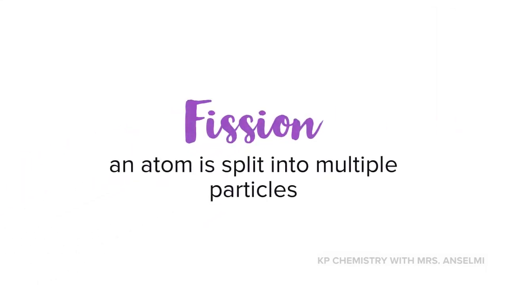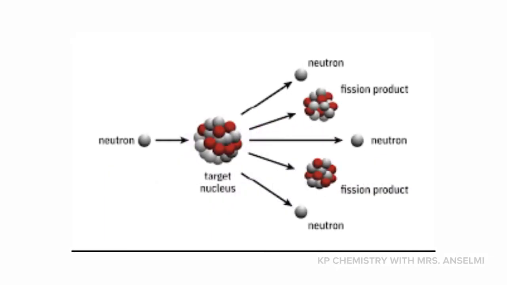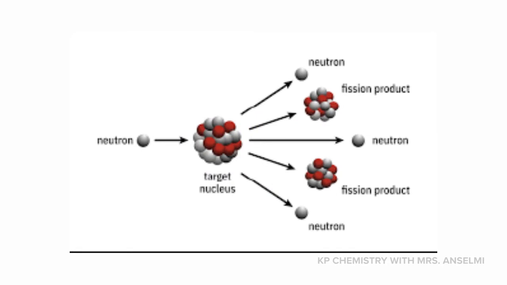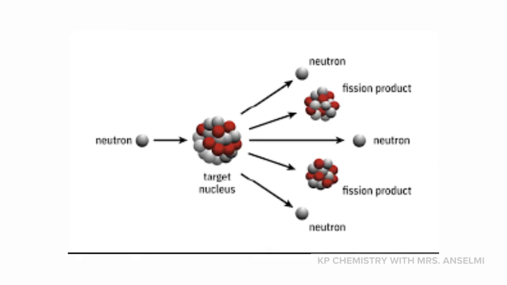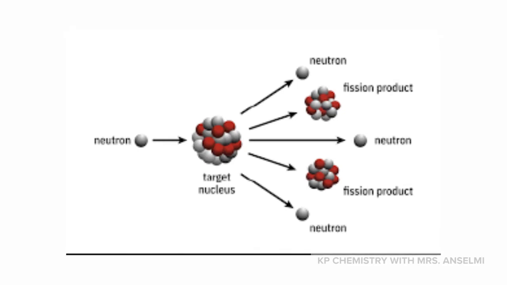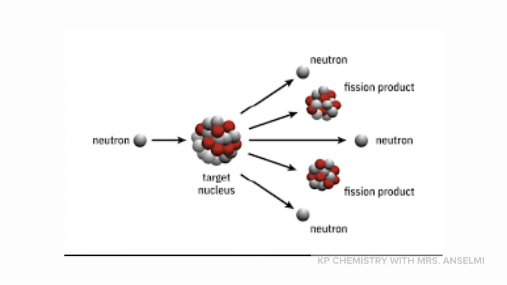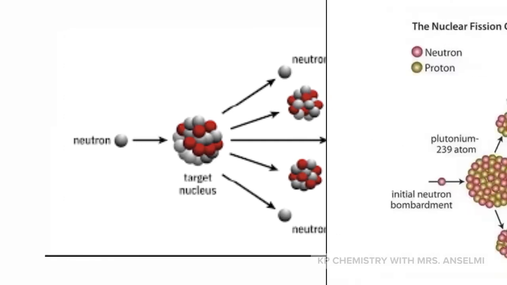Fission reactions occur when an atom is split into multiple particles. You can identify a reaction as fission when the nuclei of the products are smaller in mass than the nucleus of the original atom. Fission can be triggered by firing a particle as small as a neutron at a large, unstable nucleus. The neutron, even though it's so small, deforms the nucleus just enough to allow the repulsive forces between the protons in the nucleus to break the nucleus apart. This break produces smaller nuclei and other free neutrons that move away from each other at great speeds.